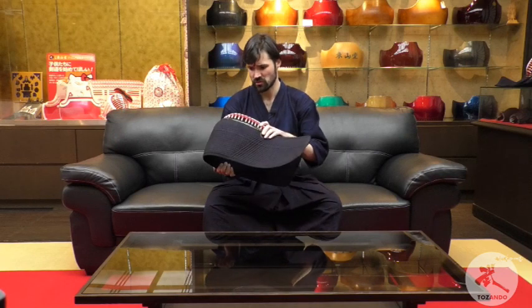It's also really popular amongst jodan practitioners and nito practitioners as well, because if you're spending your whole life in jodan, or you're holding your daito above your head, you want a mendare that will curve nicely and then curve back and kind of fit in form with you. So yeah, it looks really good.